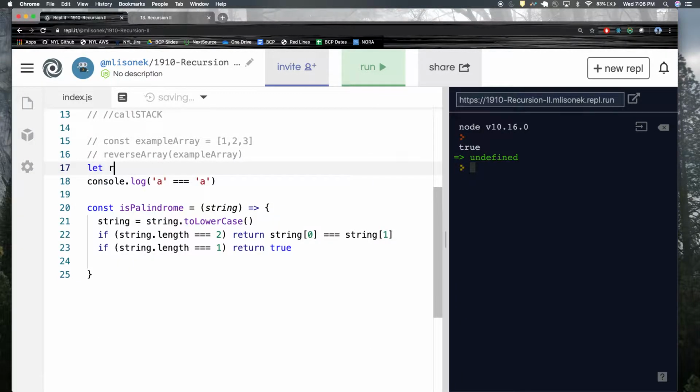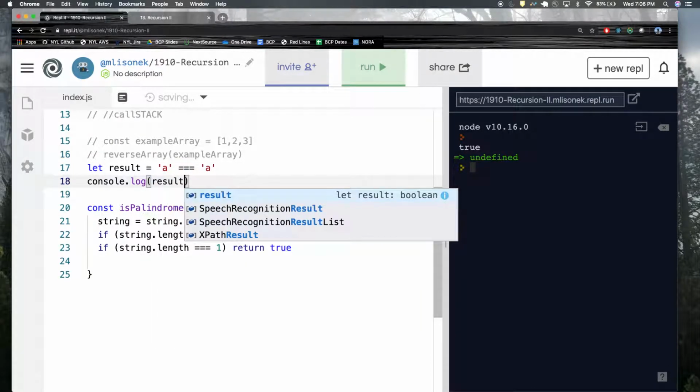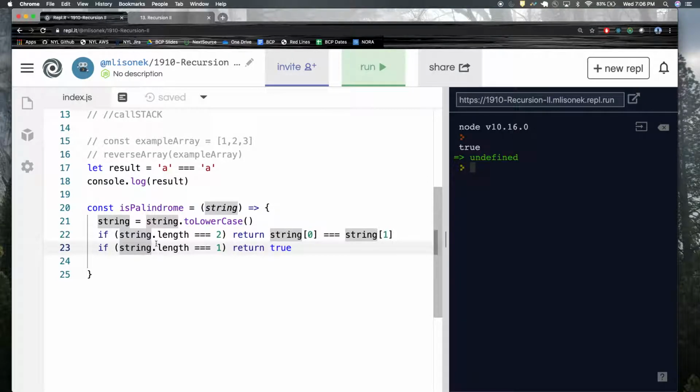If we say let results equal A triple equal A, and then console.log results, we get true. So that means results is true. That means that this returns something. This returns true or false, right? So instead of saying let results equal this is triple equal to that, we can just return this. We could just return this statement because that will give us a value.